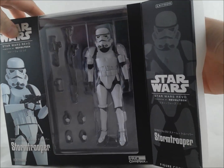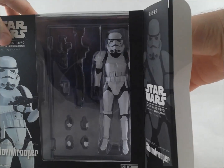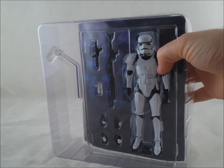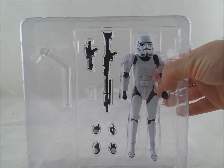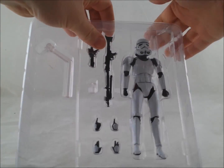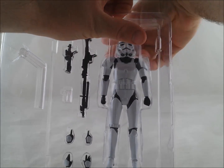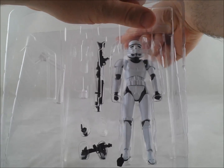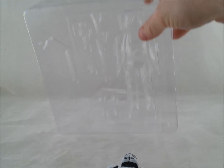Now, I've already opened this for the text review, so I'm just going to pull all the parts out and we can take a look at the tray and everything inside. Here we go. Get rid of the box. It has this little cardboard thing in the back just so that it looks somewhat interesting, but we can get rid of that. Figure is about 6 inches tall, which, like I said, is bigger than the classic ones that I was used to. These are all going to fall out, I'm sure. There we go. Like I said, I've already taken them out, so I'm just going to dump them all out.